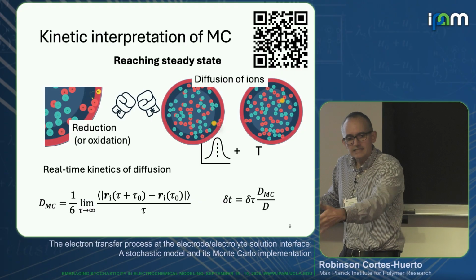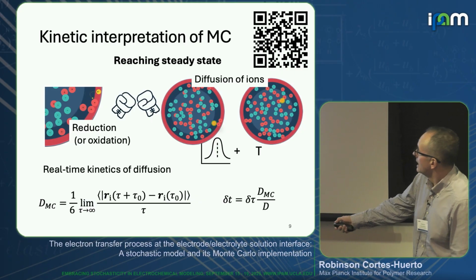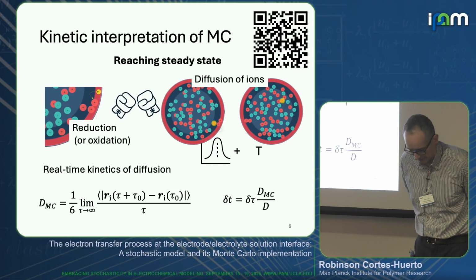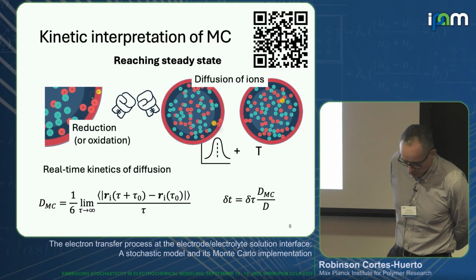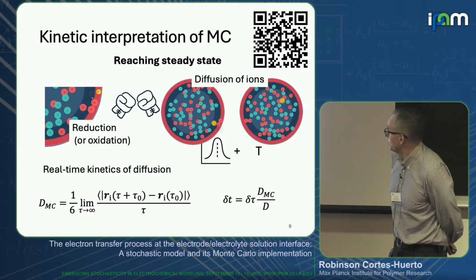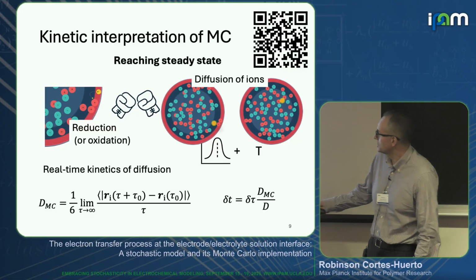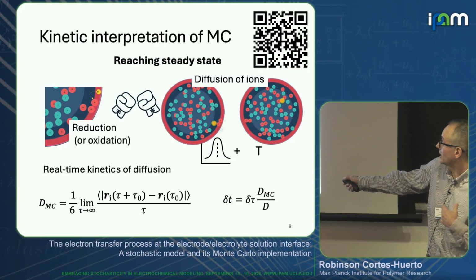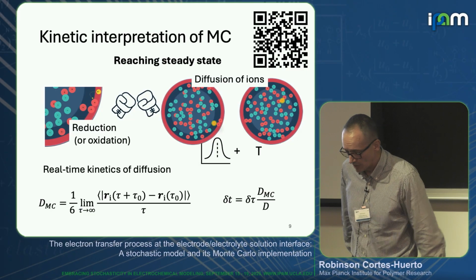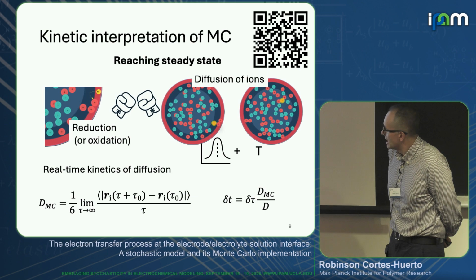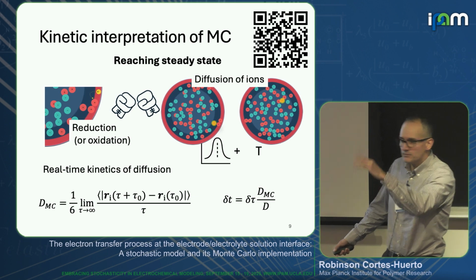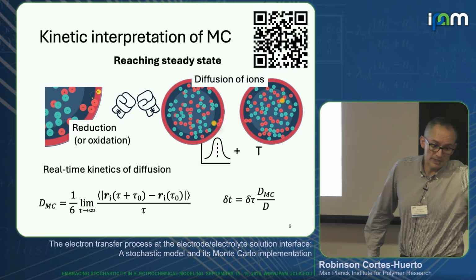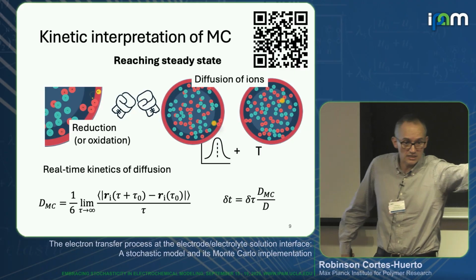You can relate this time with the real time of the system by looking at the diffusion of the system, at the self-diffusion constant of the system. So essentially what we are looking at is a situation in which the behavior of the mean square displacement, when we perform the Monte Carlo simulations that we are going to perform on this system, actually behaves in the linear regime. In this linear regime, you can extrapolate the diffusion constant. And then also, we expect that the real system behaves in this way in the diffusive regime.